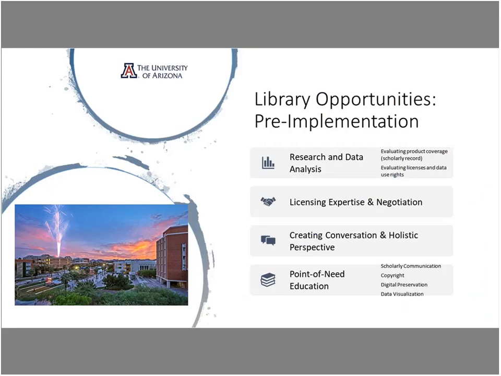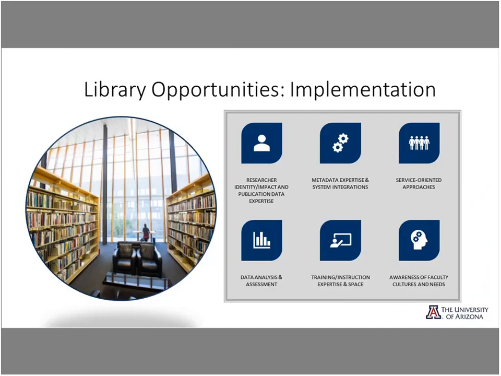So how can libraries be involved? So prior to implementation, there was a lot of research and data analysis we contributed to, a lot of licensing and scholarly communications conversations that we contributed to, creating a holistic perspective across the different disciplines, again, representing disciplines that may not have been well represented in other data sources and looking for those different types of opportunities.